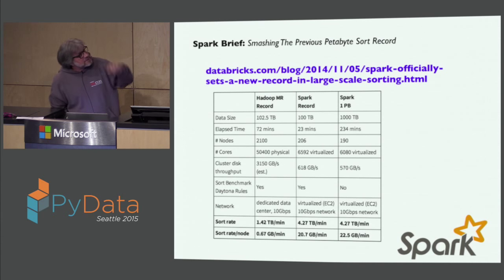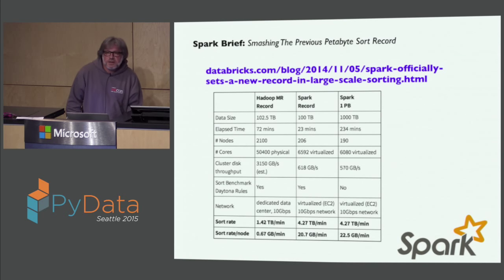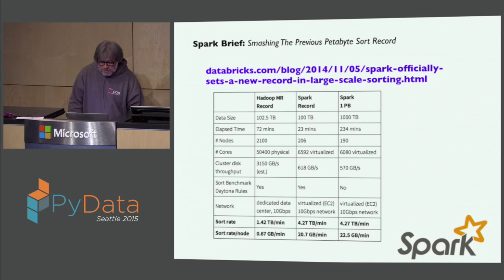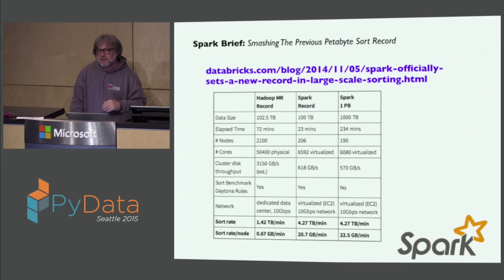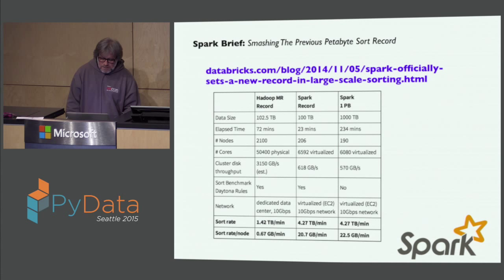One of the things is that Spark last year took the world record in the gray sort challenge — 100 terabyte sort. It had previously been held by Yahoo using Hadoop. The Spark team was able to do it with a cluster that was one-tenth the size and three times as fast. They scaled it out to a petabyte and still saw a pretty nice linear ramp, about a 30x improvement on most of the metrics across the board. That's a lot of what's going on with Spark — it's more recent and leveraging functional programming.